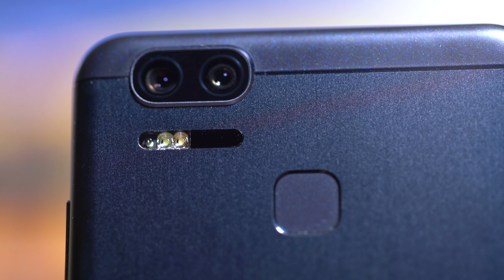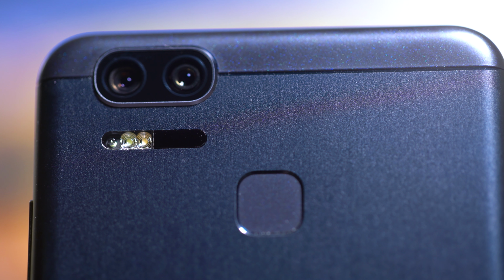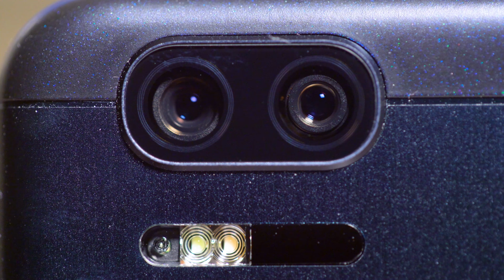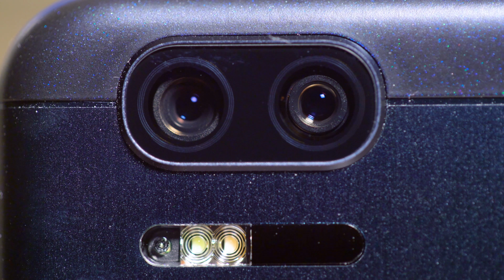The camera system on this device has laser and phase detect autofocus functionality, which allow you to capture pictures really quickly. We'll take a look at some sample video towards the end of this video, so hang in there and we'll talk about some more specifications of this thing.